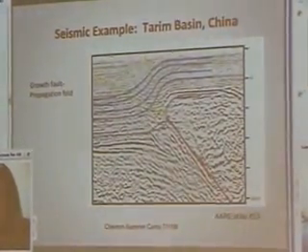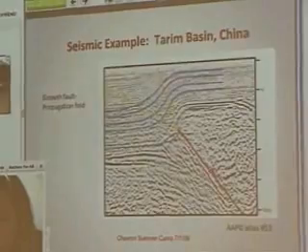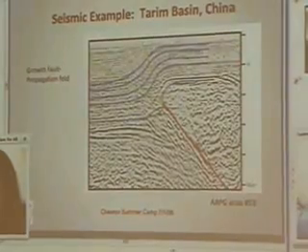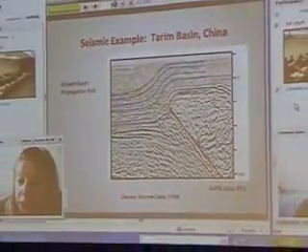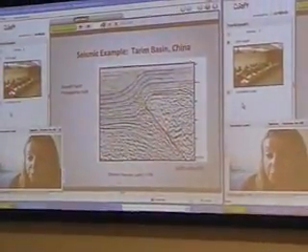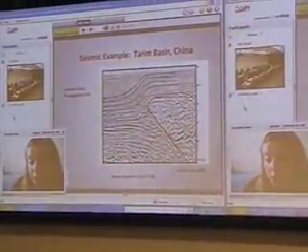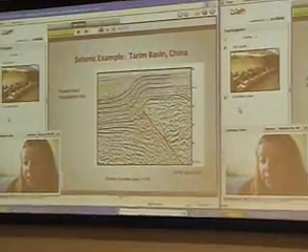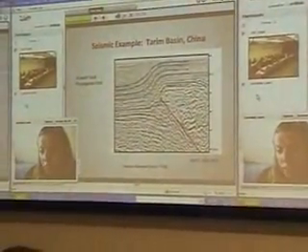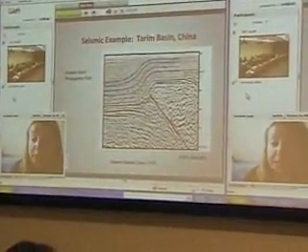And here's another example. This is from the Tarim Basin in China. And again, you can see that all the layers are cut off above and below. And we have an interpreted fault right here. The layers come into the fault, and the fault stops there, and everything above it is just folding at the tip of the ramp. So you can see it makes this very nice dip where it's horizontal here, dipping here, and again horizontal here at the top. And this is also dragged by the fault itself. We call this a growth fault propagation fold.